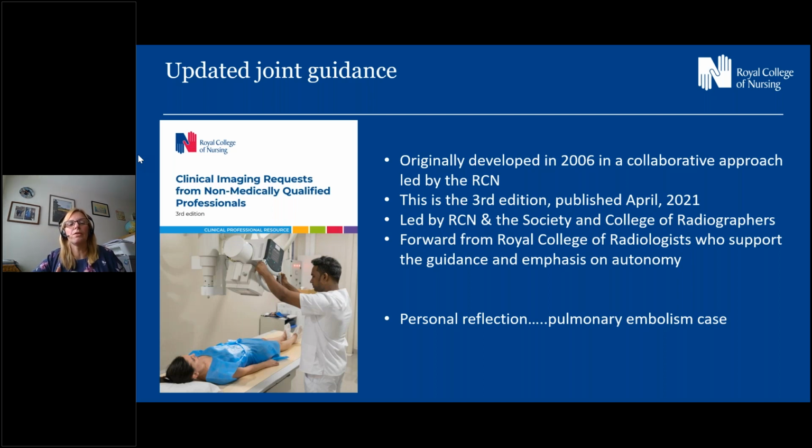My clinical assessment was that this wasn't the usual presentation. The patient was in very severe pain, and it was very unusual. For the sake of time, I won't go through much clinical detail, but I did suspect a complex pulmonary embolism, and after collaborating with a respiratory colleague, we requested an urgent HRCT.